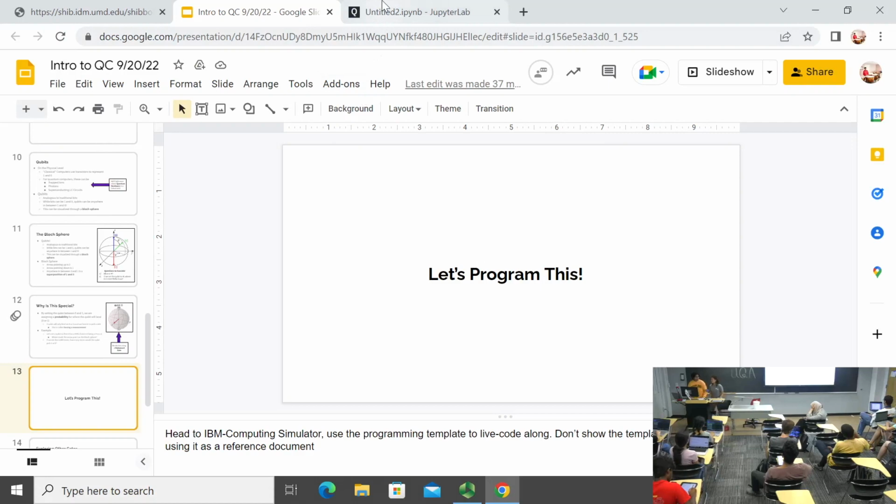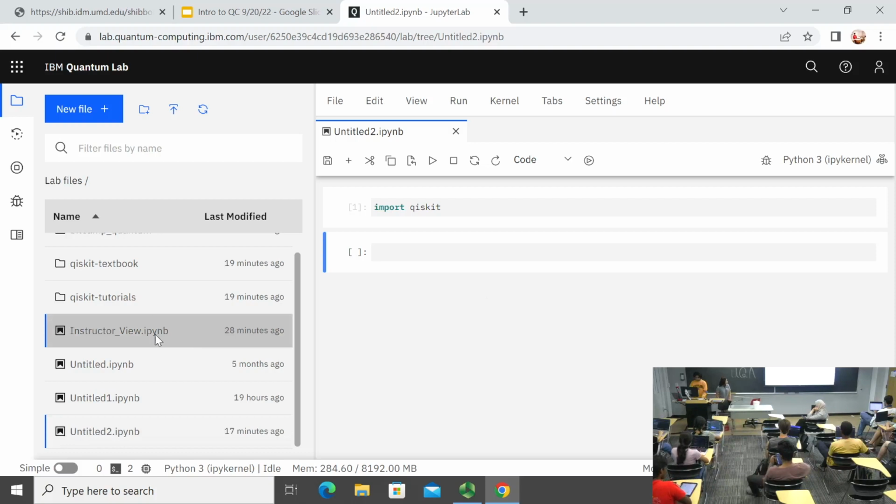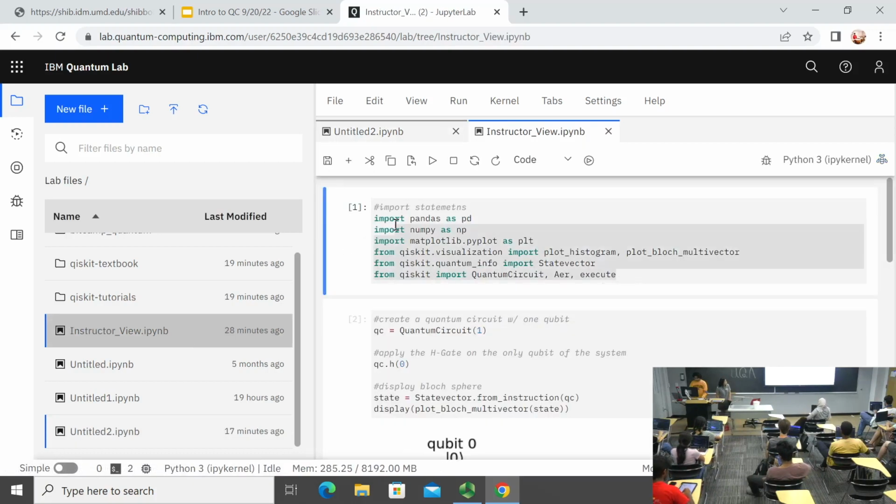If everyone has their Jupyter notebooks from earlier, there's a chance that by the time you're opening this again, it might say it's timed out. If it's timed out, just hit restart and it'll open up again. Is everyone in the UQA Discord? If you are, I put out a little set of import statements that you can copy and paste in the quantum programming channel. I'm going to go ahead and cheat and just copy them from this other document I have.